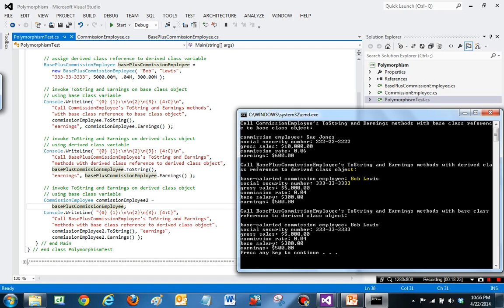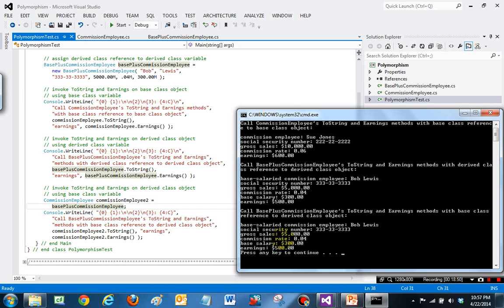It includes gross sales, commission, base salary, and earnings calculated from that, which is characteristic of the derived class object base plus commission employee. It's a longer output as opposed to the base class type commission employee's output like Sue Jones. It's only 5 lines, meanwhile these are 6-line outputs.